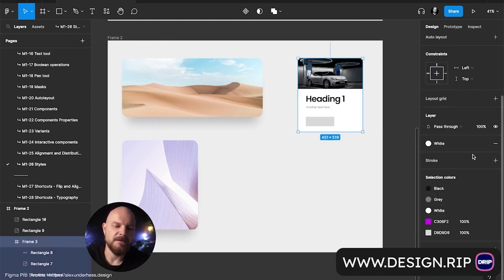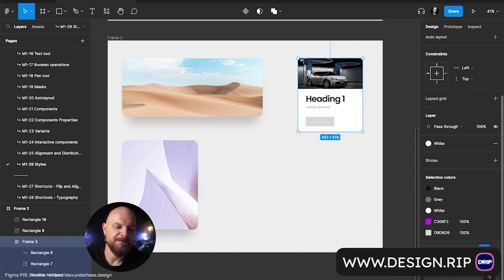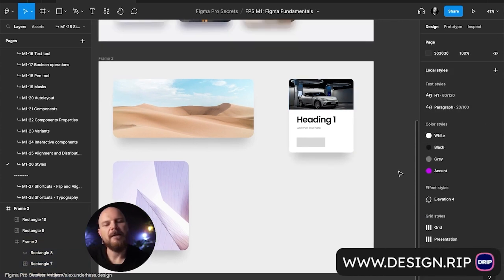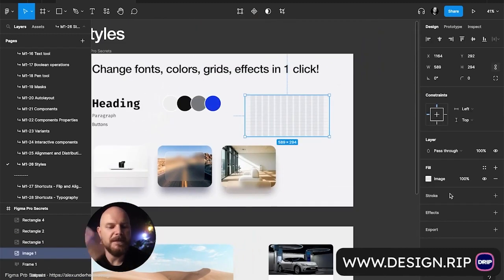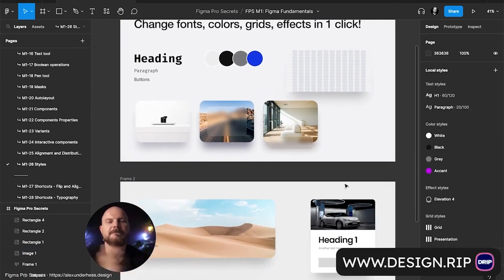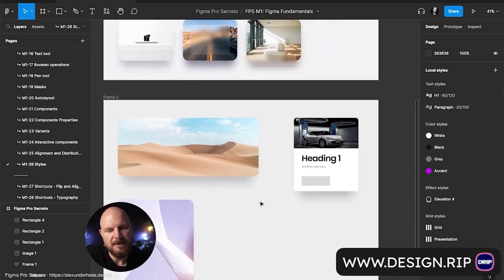I select this group here, effects, no, styles, elevation 4, and I have drop shadow here. And I can do whatever you want. This is also created as an image, effect, styles, elevation 4, create it. This is how you do that. This is how you create all these elements.